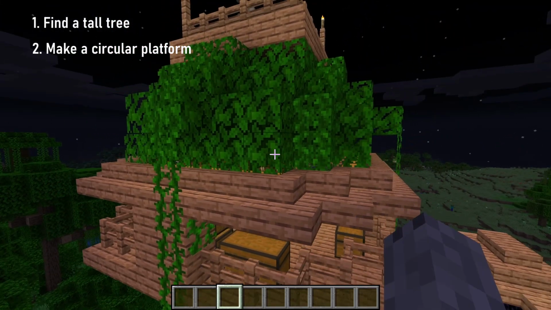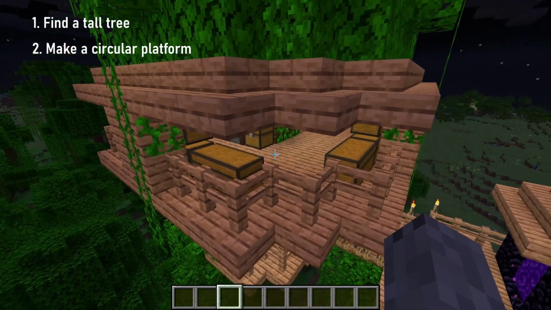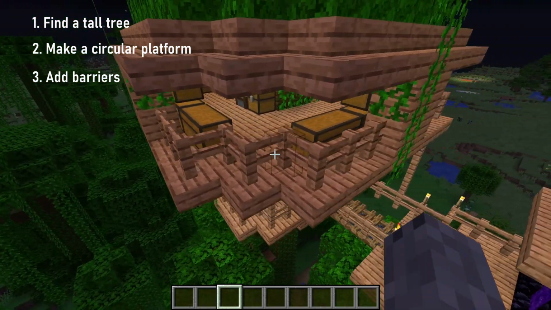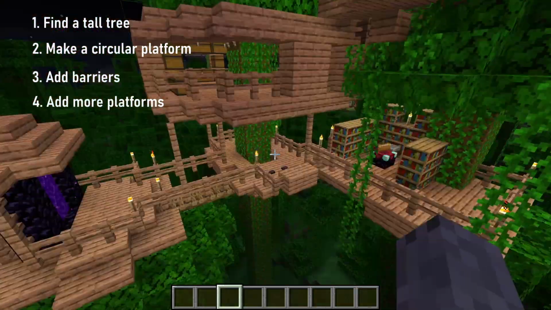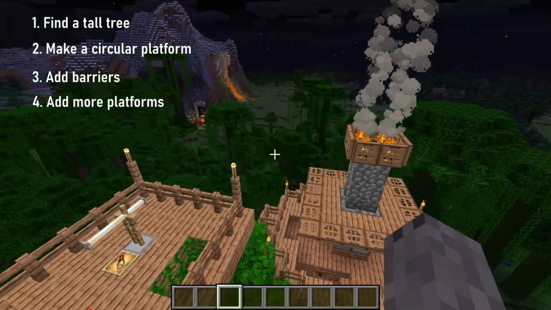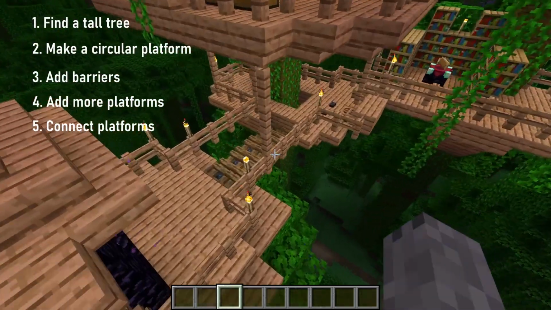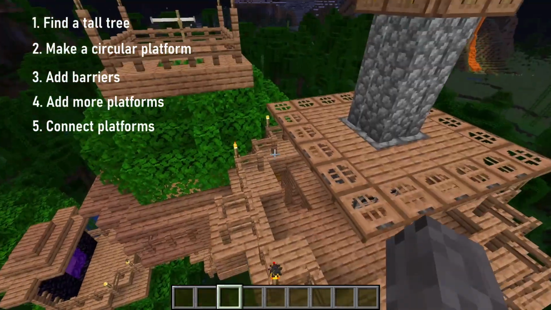Then create your platforms 3 blocks downwards, so 1, 2, 3, so that you always have 3 block high roofs. Add fences and planks to create a barrier, safety first kids, and create more circular platforms just anywhere you want, maybe here. You want to have many platforms for different rooms, and you can either join them up using campfire bridges, or you can use just basic stairs if they're nearby.